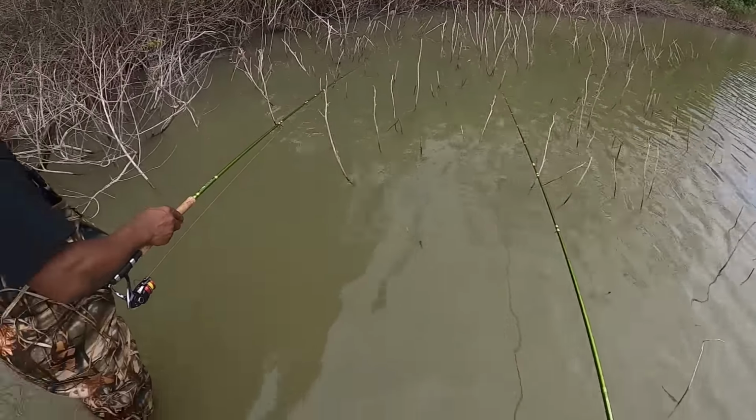So this is a female, if you can tell. This fish is not colored up at all. My anal fin is not dark, so sometimes you'll get those males who just aren't colored up yet, but their anal fins will have. But look, here's a little evidence right here. You can see a little bit. Look at those eggs. That fish is almost actually done. That female is almost done, but I tell you what, she absolutely annihilated that jig, man.